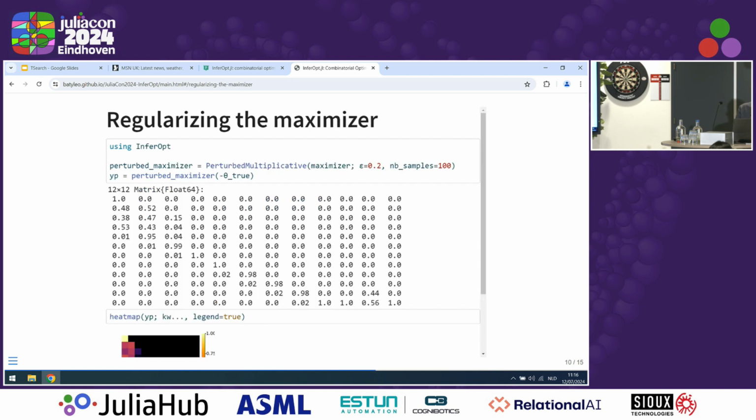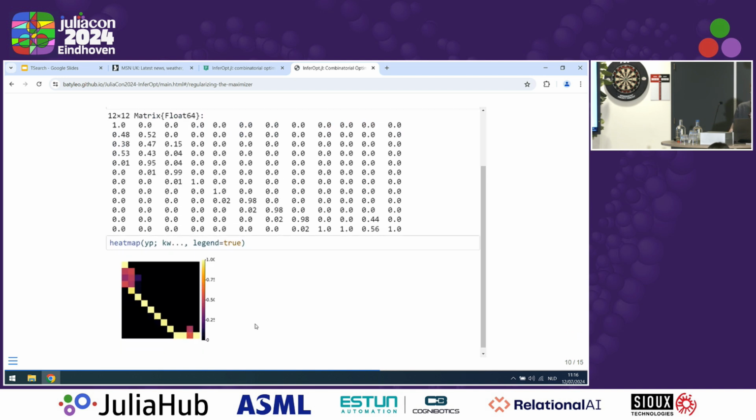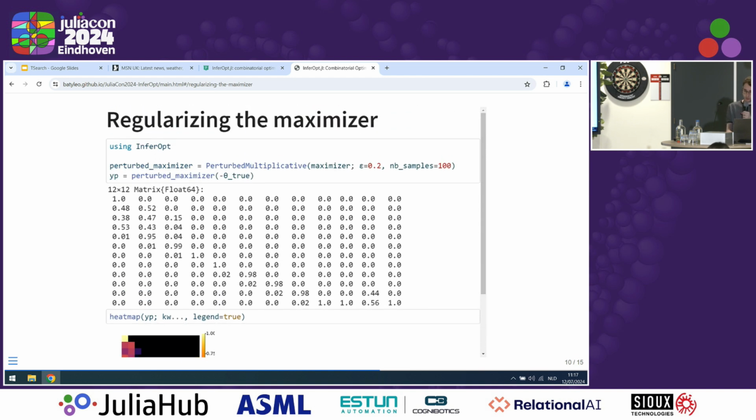So what we do is we use InferOpt and a perturbed wrapper that takes as input our maximizer, and it modifies our maximizer such that it now outputs a continuous matrix, which is very close to the initial path, but it's continuous, and then it allows having informative gradients.